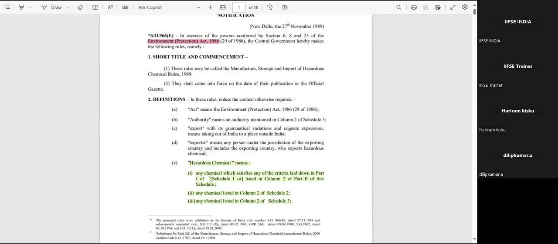An exporter is a person or an organization involved in export. For example, if I am exporting goods, I act as an exporter.